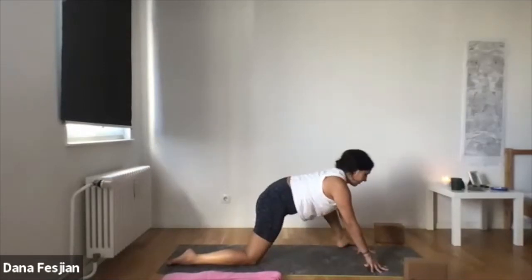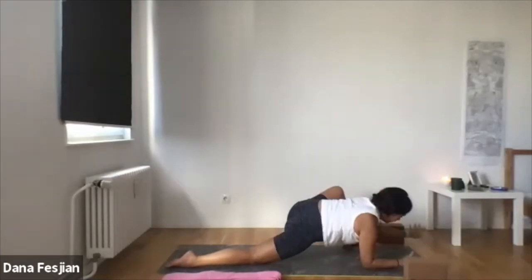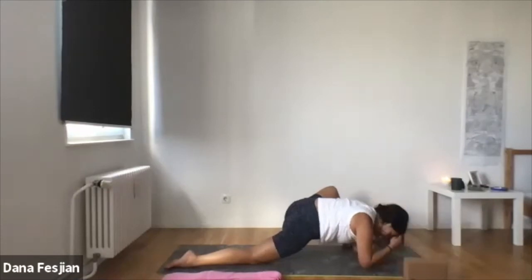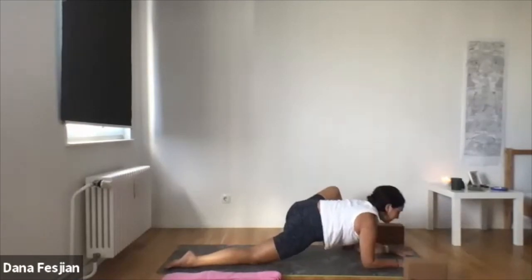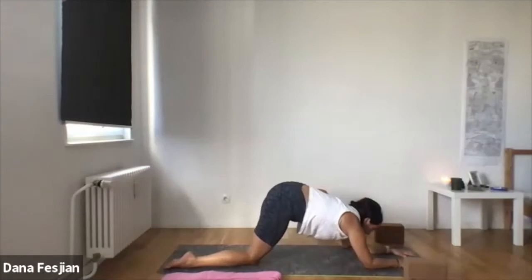You can stay up on your hands, you can tuck the back toes, lift the back knee. Just do something similar to what you did on the other side. If there's another variation you like, feel free to try that. Spine is still super long. Hips are still in the same line. Left knee is kind of hugging in a little bit towards your left shoulder so it doesn't splay out too much.